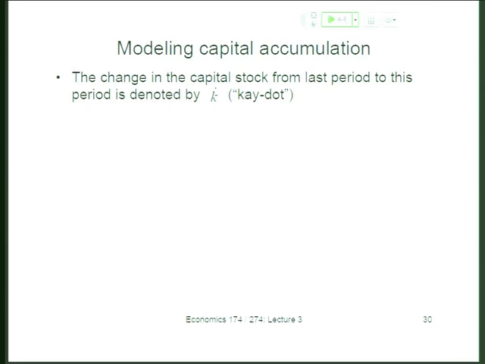So let me go through one more slide and we'll wrap up. What's going to be really critical for us in a growth model is capital accumulation, change in capital. We're going to represent that change in capital by what we call K dot. Anybody who's taking calculus or differential equations is very familiar with this kind of notation. This is the change in capital from last period to this period.